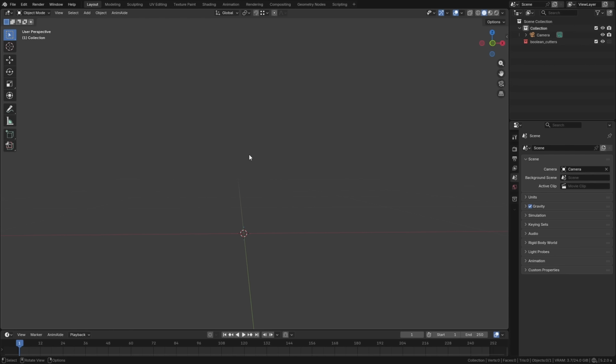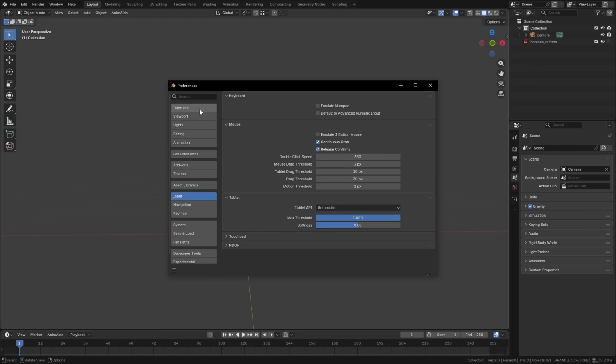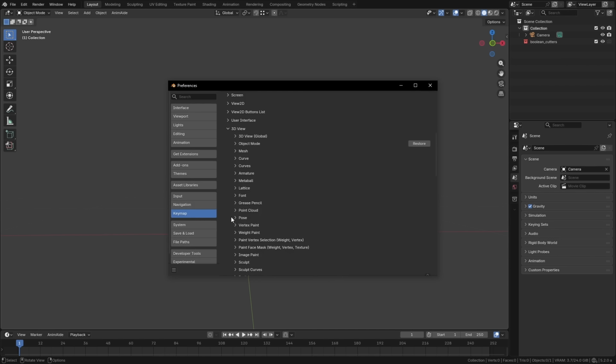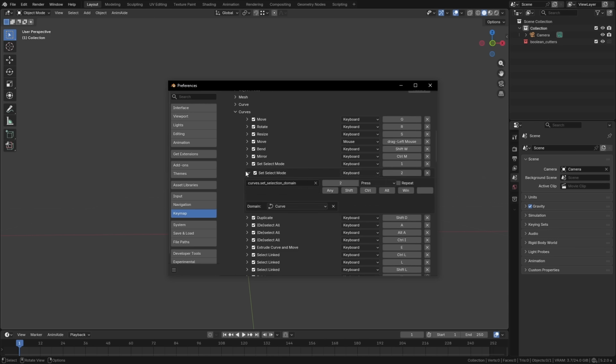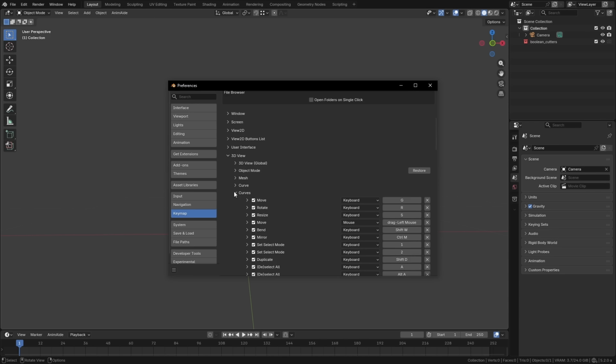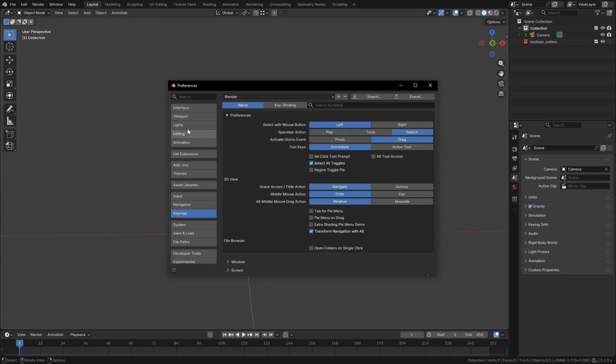One gripe that I've always had with Blender is that it can be quite difficult to find what you're looking for in the preferences menu. You have all of these different sections here, and sometimes things aren't where you expect them to be anyway. But then on top of that, you have drop downs with sections inside sections, inside sections, inside sections. And it's just impossible sometimes to find exactly what you're looking for.